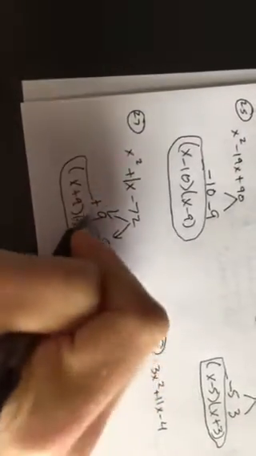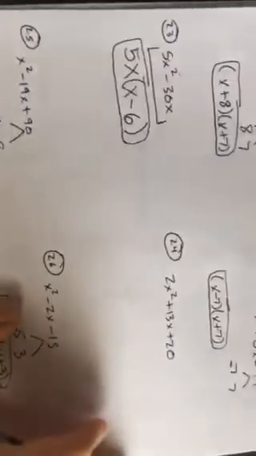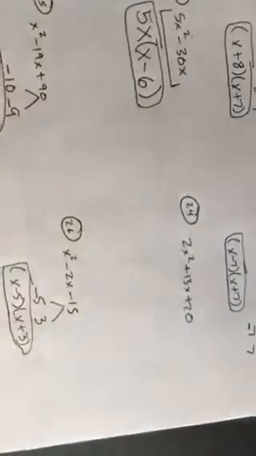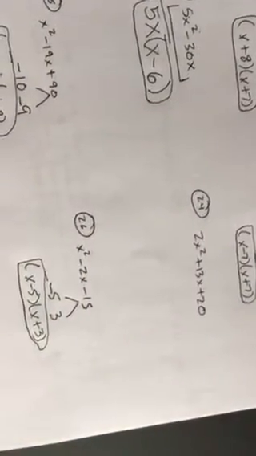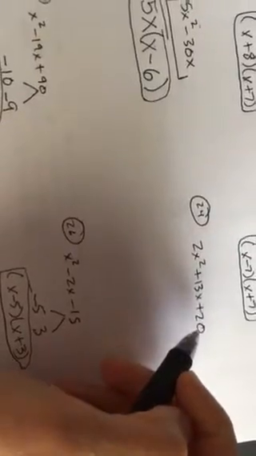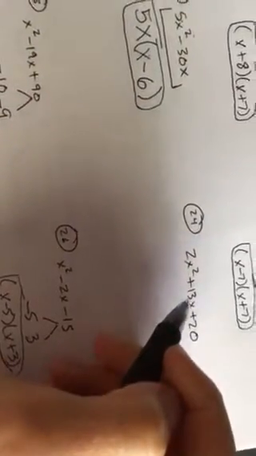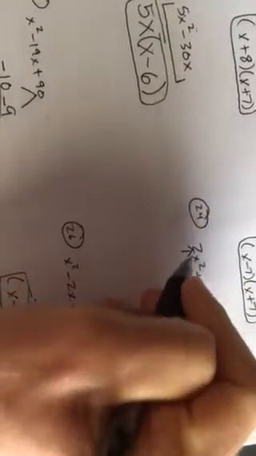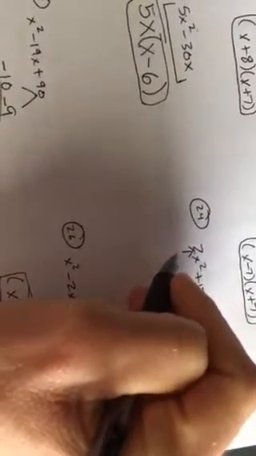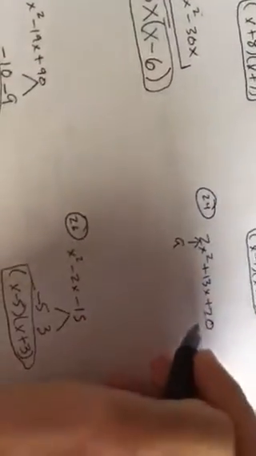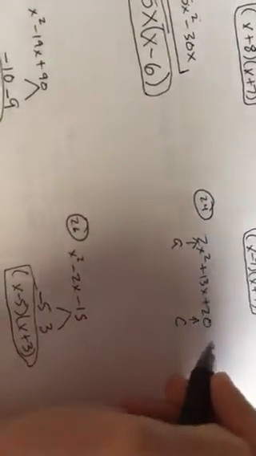All right, folks, let's talk about 24 and 28. You can do guess and check method. That's fine. I'm going to show always the AC method here. You can't really ask yourself what multiplies to 20 and adds to 13. That doesn't exist. This will factor because this 2 is involved here. It's not simply 1x squared. So this 2 is going to do something with that other constant. So that's A. That is C.